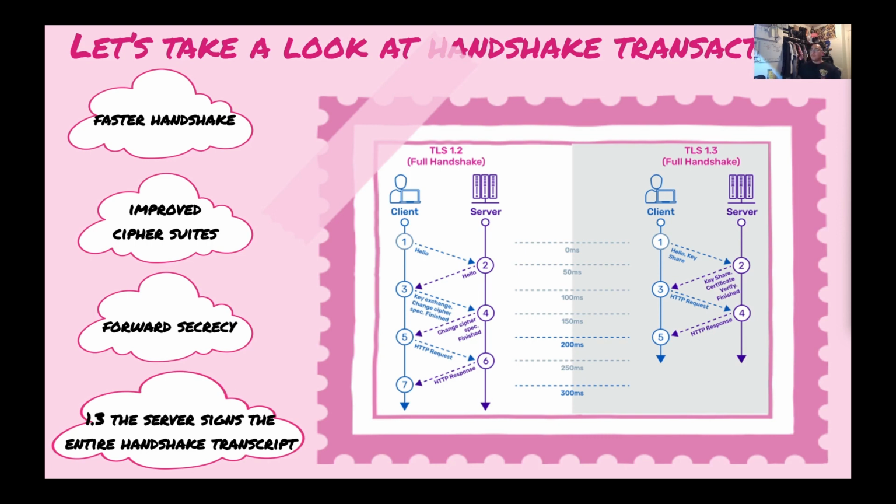But the security part of it is that it supports early data. The client can send application data before the handshake is complete through the use of encrypted client hello. So the server is then able to start decrypting the application data found in ECH. 1.3 support of session tickets also allows the server and the client to resume TLS sessions without having to perform the full handshake. We've improved the cipher suites.